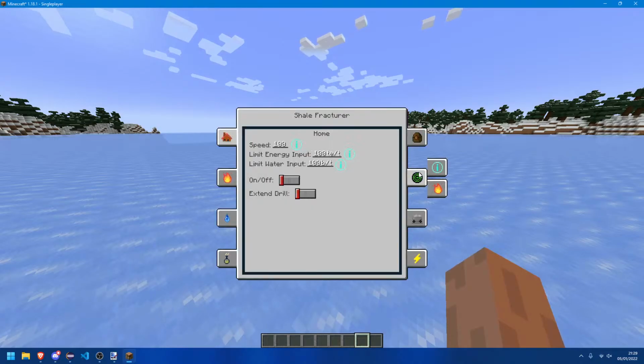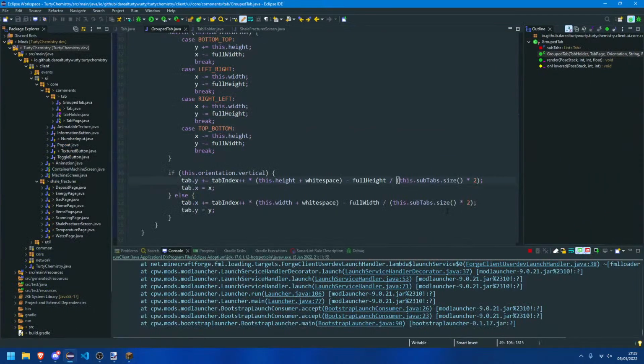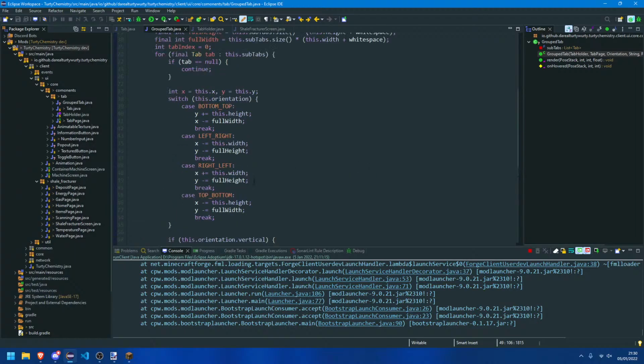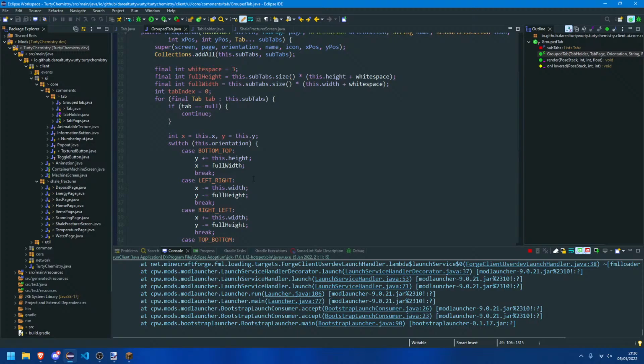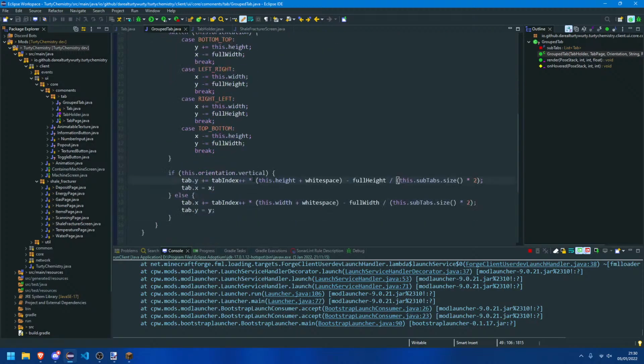See, that's in the right place. It's fine when there's an even number. So something about when there's an odd number is causing it to be an issue. So I think it must be something to do with the division somewhere, which the only place there is a division is here.